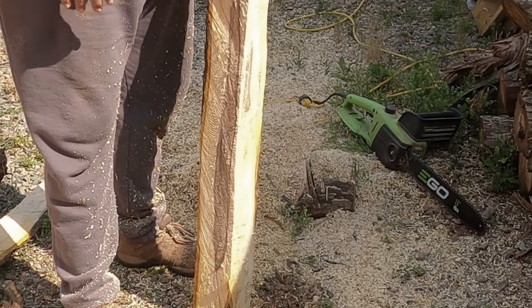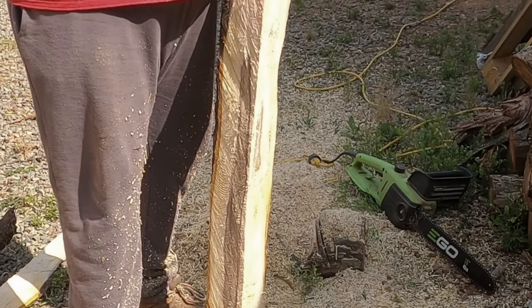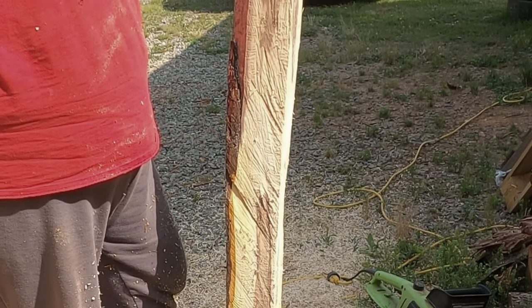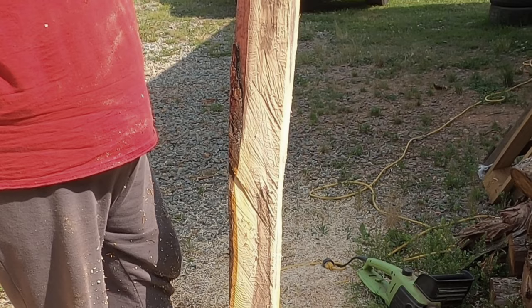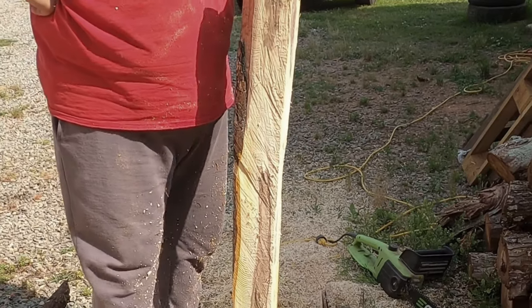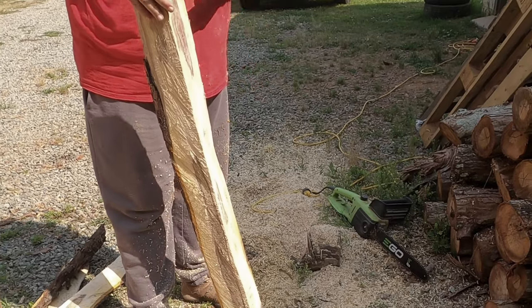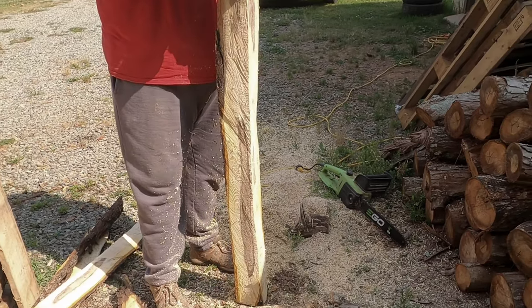I can now finish this up. I can take a plane to it, square it up a lot nicer. I can cut into smaller boards using a circular saw, bandsaw. Have usable lumber. Have a log that would normally just go on to be firewood.